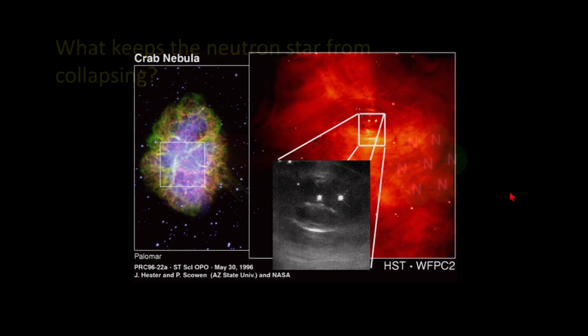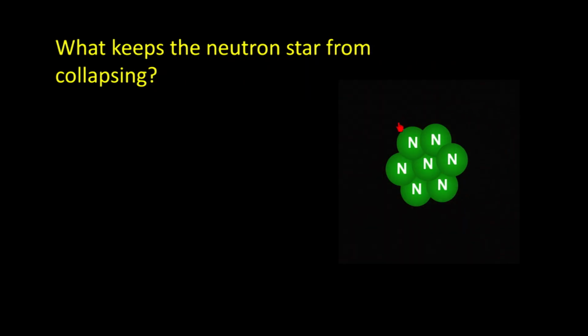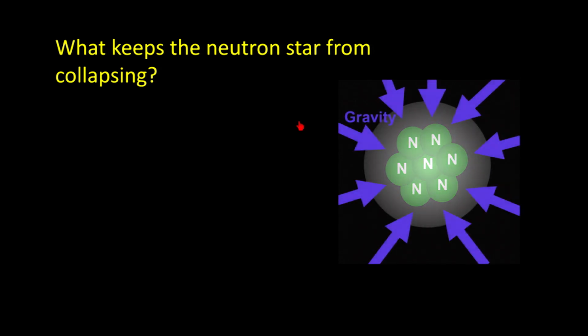So one final question related to this is, if gravity crushes all of this material down to make it very, very small, turning all the protons and electrons into neutrons, what has stopped the neutron star from collapsing any further? Gravity is powerful. Is there a way to keep crushing the neutrons closer and closer together? Well, the answer is maybe. When gravity is squeezing this neutron material with the incredible force that gravity can have for these objects, the amount of gravitational energy and force on these neutrons is tremendous.